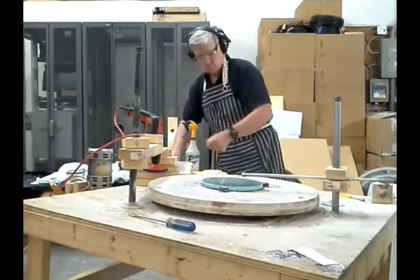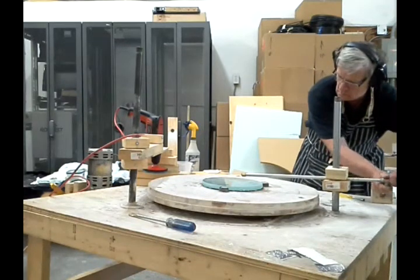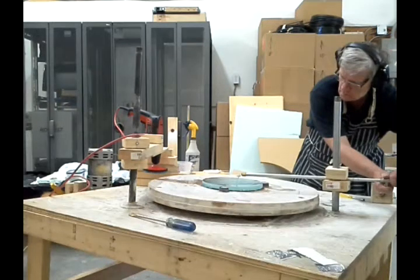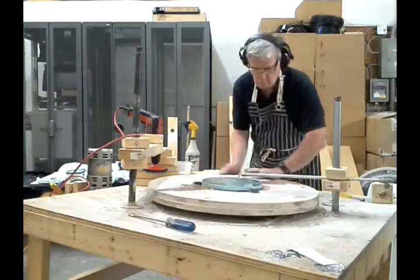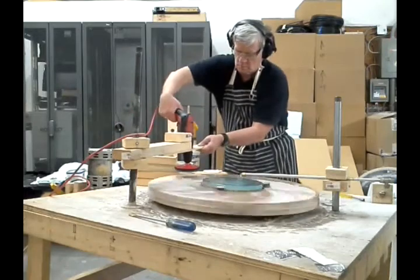It's most important to keep water away from power tools and from electrical current. A very little amount of water is needed for the diamond grit grinding pad to work properly on the turning glass. It is imperative to have proper drainage so you do not end up standing in water while operating a power tool.